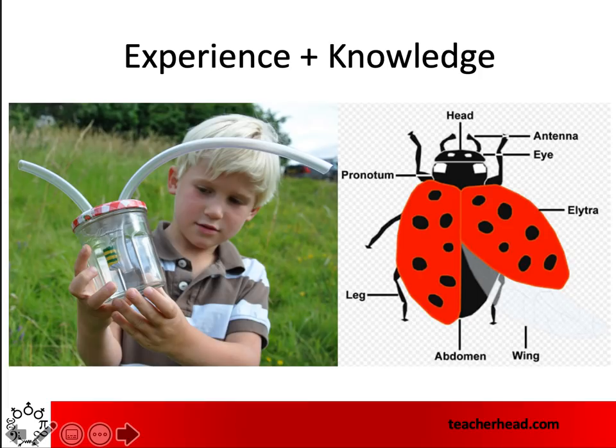Another thing I think in the sequencing concepts of modelling is to have a broad view of what knowledge is. And this is really coming from me rather than from Rosenshine directly. So schema building isn't just about the factual knowledge which the teacher provides. It's a lot of knowledge we gain from experience of things. So the example I often use is the difference between going into some long grass in the summer and using a pooter, which is what that thing is on the left, to collect some insects and then looking at them, studying them, seeing how they move, seeing how they behave, seeing how they vary.